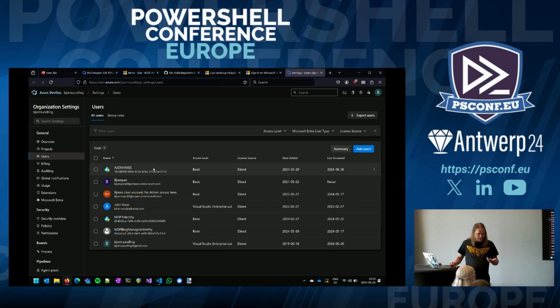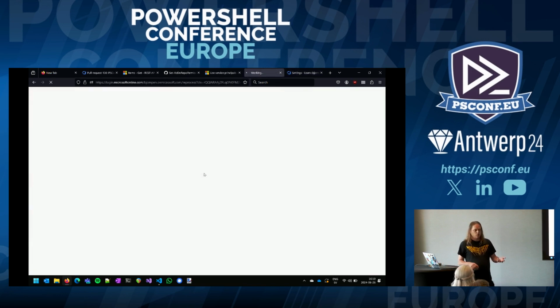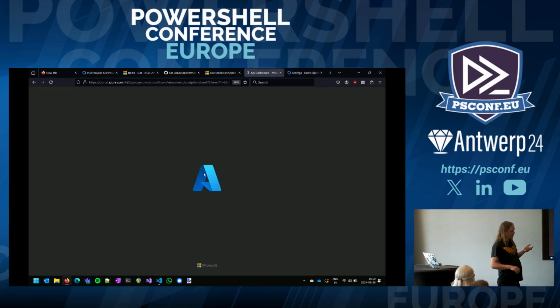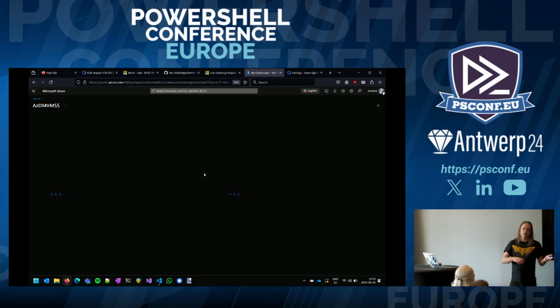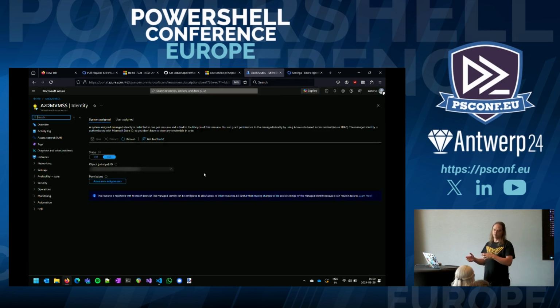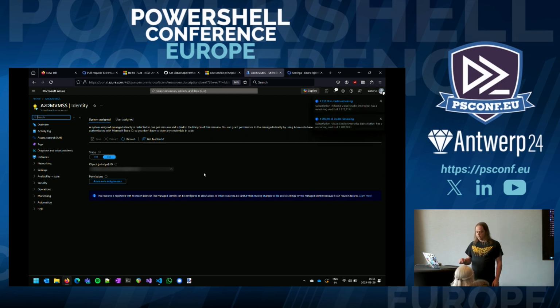If you're not familiar with a managed identity, this is basically the concept in Azure of granting an identity to a resource. So if you have your self-hosted VM runner or your VM scale set, preferably, you can simply switch this one on, and suddenly you have a user that is a machine. And now instead of me having to log in, the pipeline can actually log in using that managed identity and do stuff in Azure DevOps. Really cool.